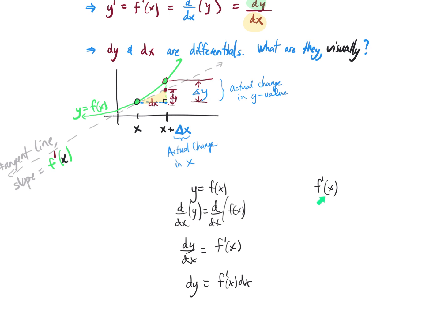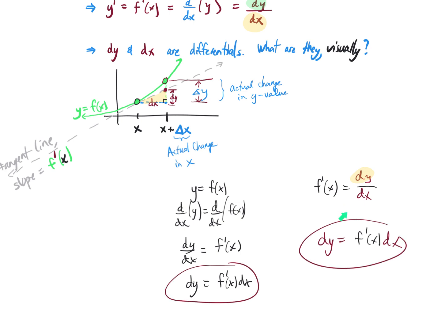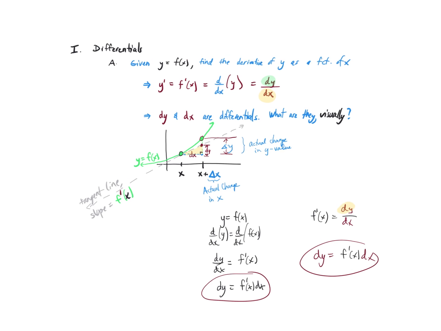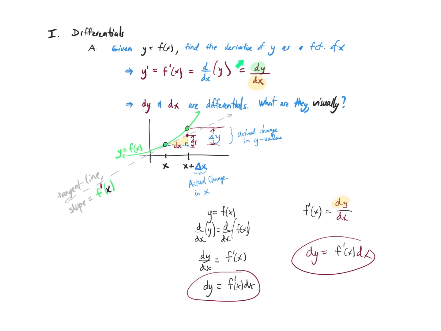The slope of the gray tangent line is f prime of x, but it's also equal to the value of the slope of the hypotenuse, which is rise over run, dy over dx. And so if we solve for dy right here, dy is equal to f prime of x times dx, which is exactly what we had before. But this derivation shows geometrically why the differential y is equal to f prime of x dx. And that concludes this little discussion, this 4-minute discussion about what differentials are and how dy is different than delta y.